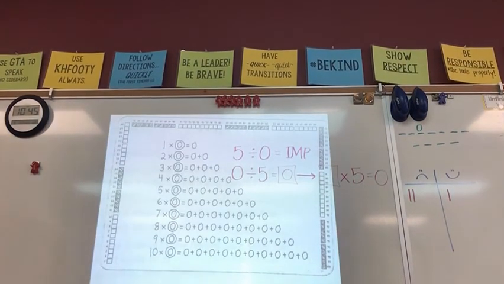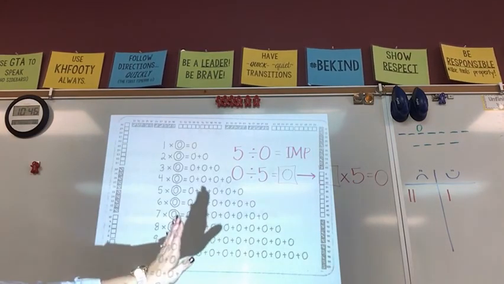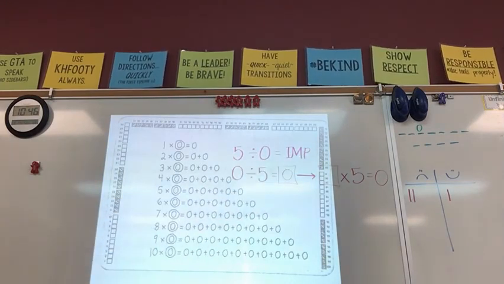Hadley. All right, Miss Hadley. What is 7 divided by 0? It's impossible. I love it. She got a little sass wiggle in the head with that one. Maddie. What is 7 times 0? 0, yes. Addison. What is 0 divided by 4? 0, because it was the first number, right? So we get 0. Very good.